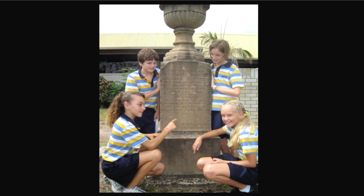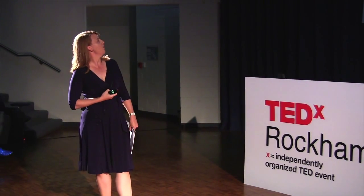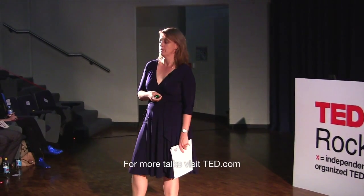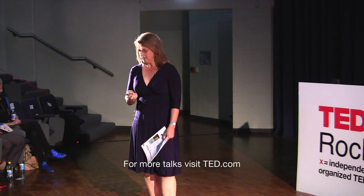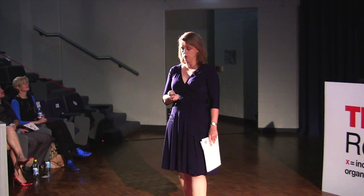The students were just thrilled with it because there was actually a dog that survived this boating accident even though the teacher was killed. Here's an example of some of the historical information that the students could tap into. On the school grounds are two of the play sheds, which are the oldest buildings on site, but students also had access to things like the tender documents. There were very interesting conversations around how much £100 was worth, and as you can see, the actual architectural plans for the buildings show how what was constructed is slightly different from what was planned. The students used all of these to put together reports that went into the guidebook that went with the tour around the school.